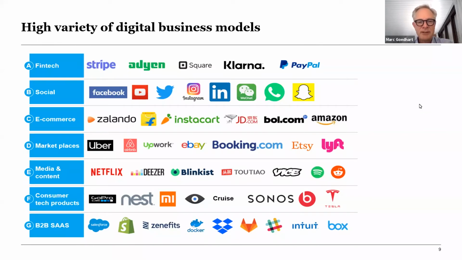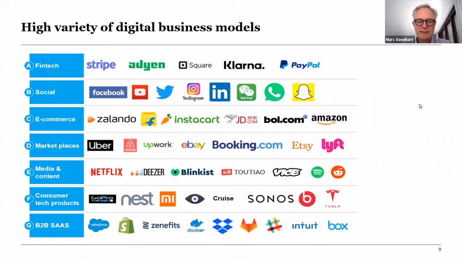There could be different groupings, but just in digital business models, it could be something in fintech, where we have some really established players from a very long time ago, PayPal to Adyen, go along to the social platforms, e-commerce, where there's also a Dutch one, bol.com, to the marketplaces like eBay and Uber, to media and content service providers like Netflix, all the way to software as a subscription, cloud computing services or storage services. I won't go into detail here, but from a valuation perspective, such a grouping is also important, because the way these companies create value, the room for additional growth, and the margins that ultimately they might be able to attain will be different across all these categories.